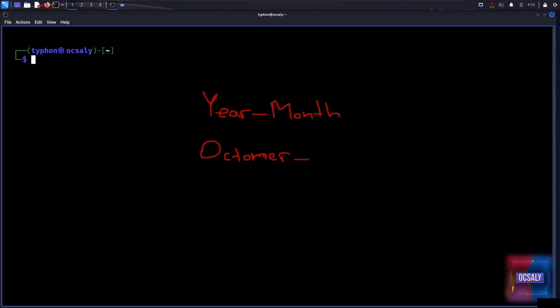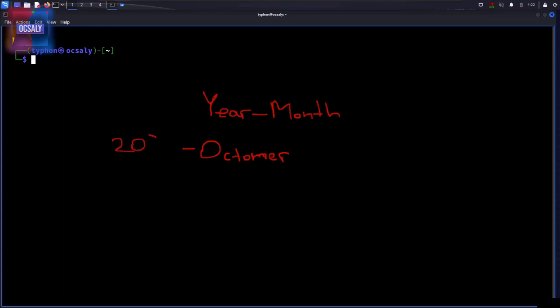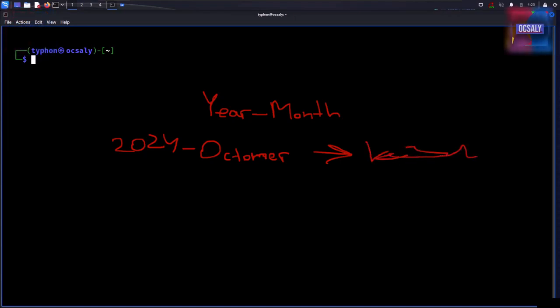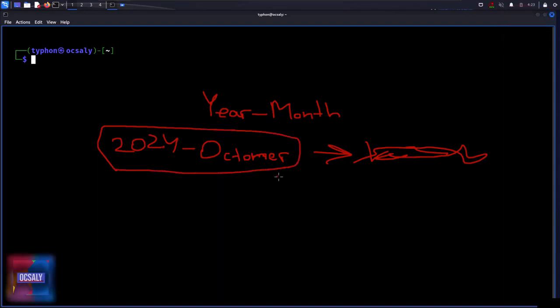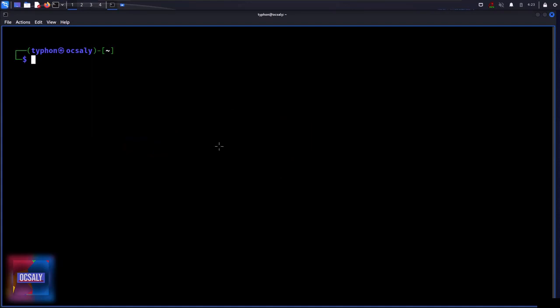First we're going to write the year, for example 2024, then the month, for example October, and inside this we're going to have the photographs. So this is going to be a directory, and inside this we're going to save and order photographs. So let's get started with our example now.